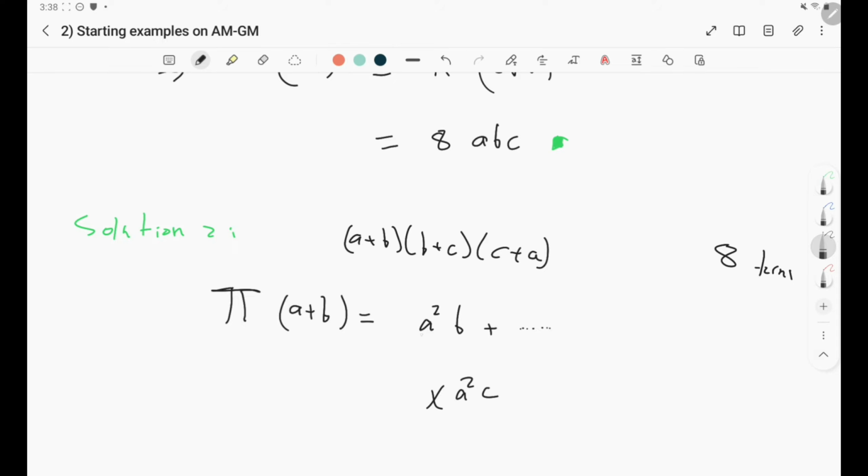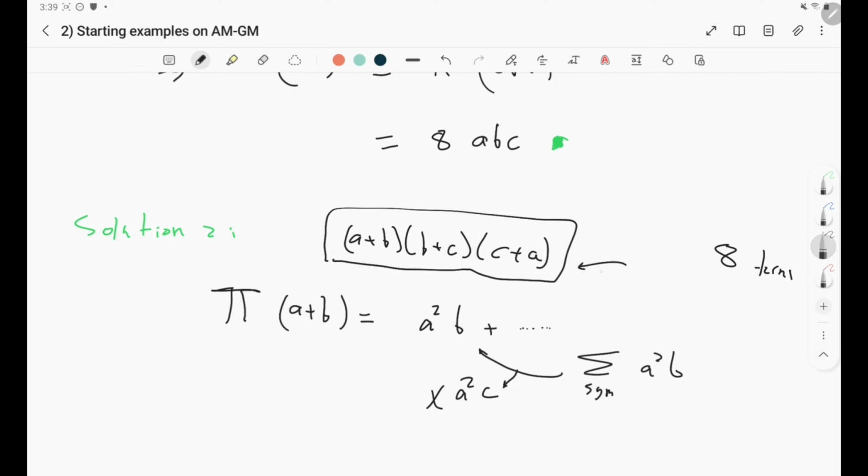This is not symmetric because, as you remember, we explained the difference between cyclic sum and symmetric sum in the previous lesson. We said that if we have a sigma symmetric A square B, then this will include A square B and A square C. So you see, from this product, we're saying, wait a minute, this is symmetric. So I should be getting a symmetric result. So once I get A square B, I will immediately know that actually I do have a symmetric A square B. And of course, this saves tons of time.